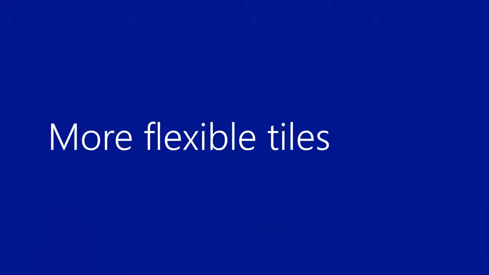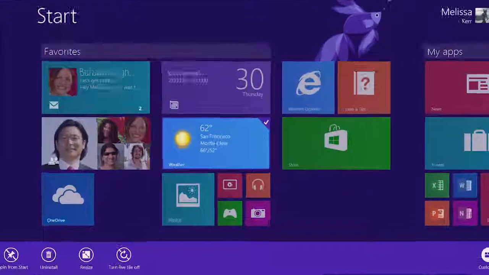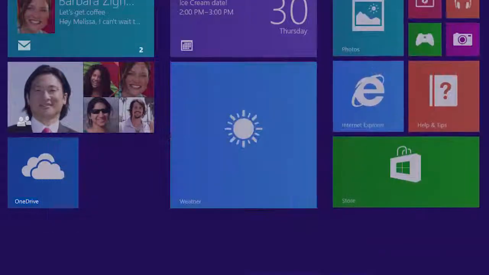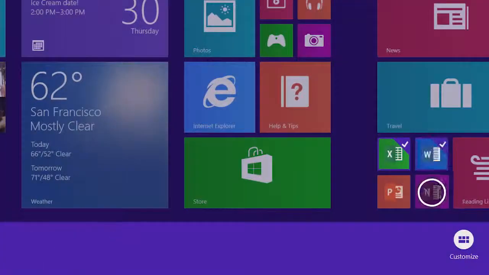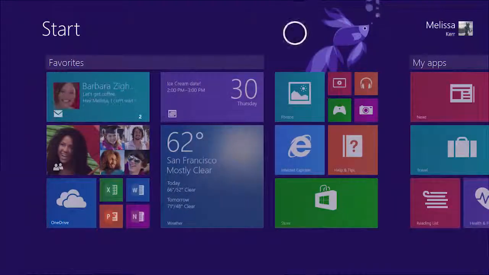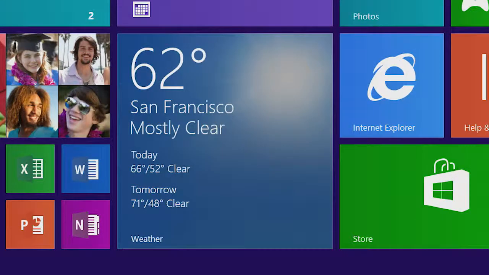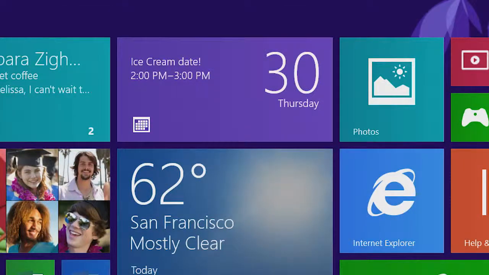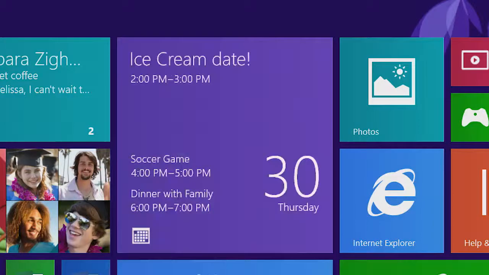One of the things that we know that people are really doing with Windows 8 is customizing their start screen a lot. And one of the things that they really have been asking us for, or would love, is more flexibility and more control over the size of tiles. So we've introduced two new tile sizes, a really large one that's bigger than any of the tiles we had before, and a much smaller one which lets you pack a lot of information on your start screen. The big ones in particular are really interesting to developers because they give you a lot of surface area to do things like provide live updates. For example, a calendaring app, instead of showing you maybe just your next appointment, has room now to show your next 3 appointments.